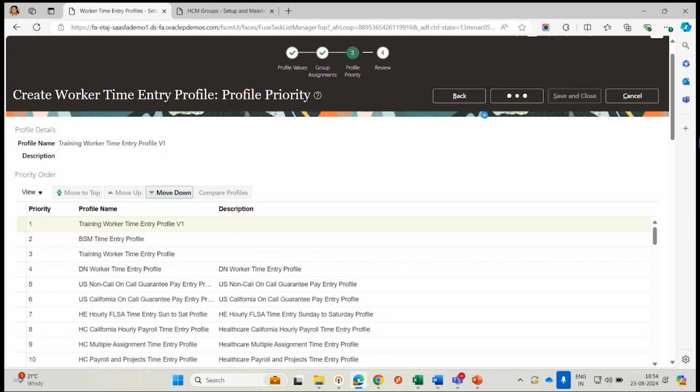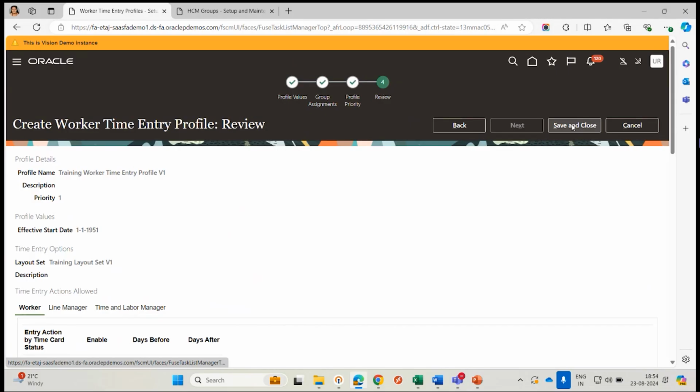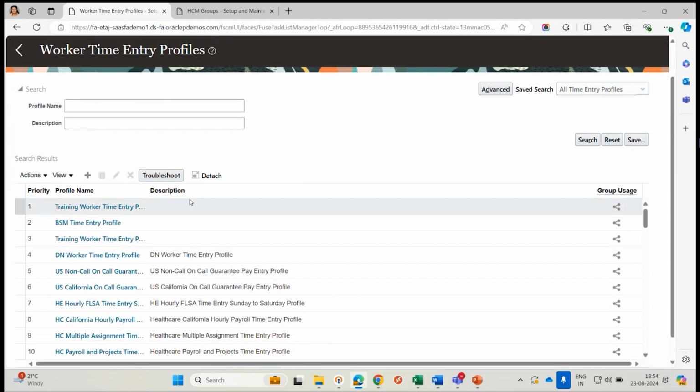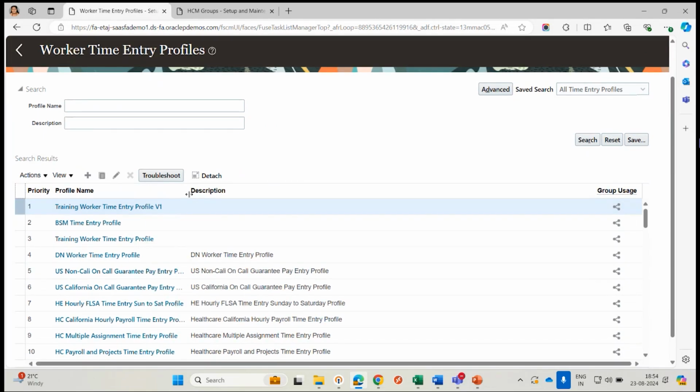Then we have next, and we just save and close. By this, your profile gets created. Now, if you want to check for a specific employee that the correct profile is attached to that employee or not, we have a troubleshoot button here.